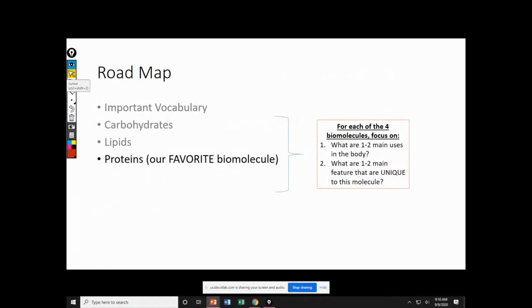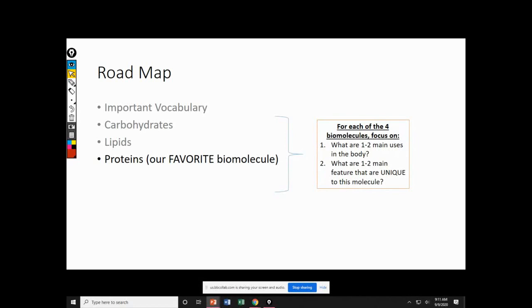So as we move forward, our goals remain the same. We're still going to try to focus on what is the point of this biomolecule and what function it is serving inside the cell or tissue or organism, and how can I identify this biomolecule as it differs from all biomolecules? Now we can directly compare it to lipids and carbs.